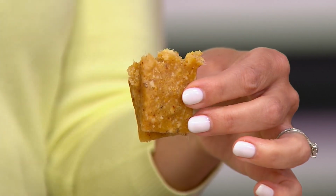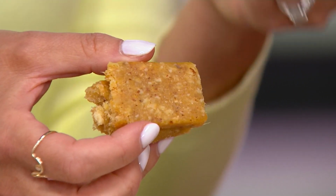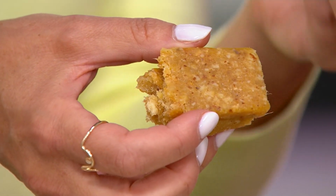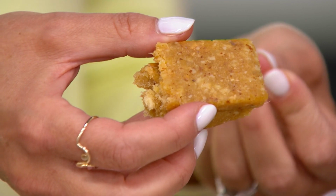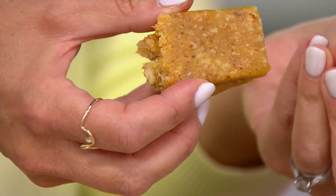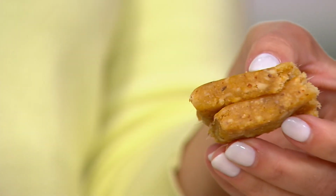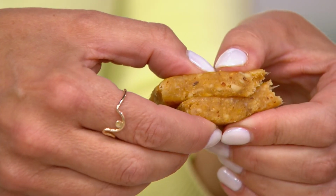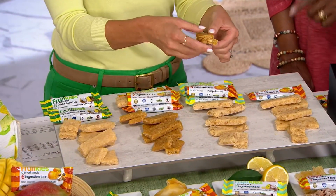And I want to call out something here too, because a lot of the mango out in the market in dried form is very bright and orange. That's because they're adding artificial color to it. Mango dried like this should be a dark, kind of rusty orange. So I want you to feel good about knowing we're not putting artificial preservatives, colorings, anything in that. That mango flavor is so good.